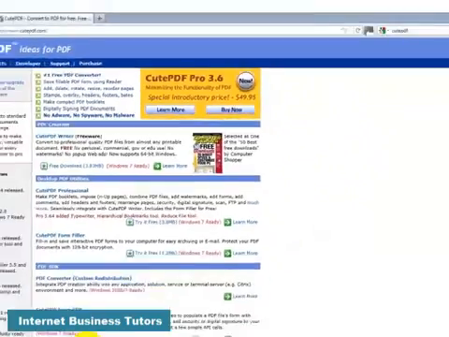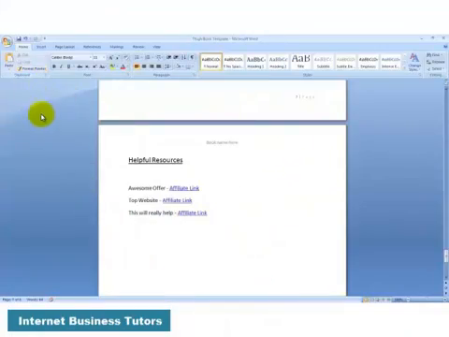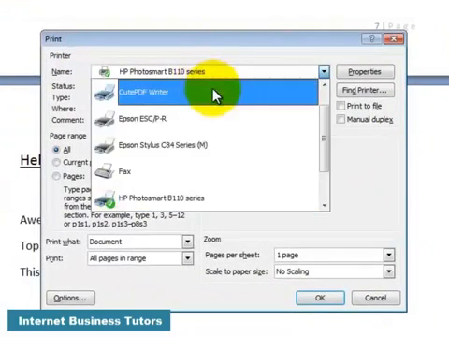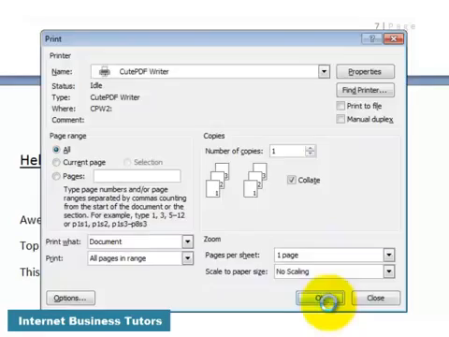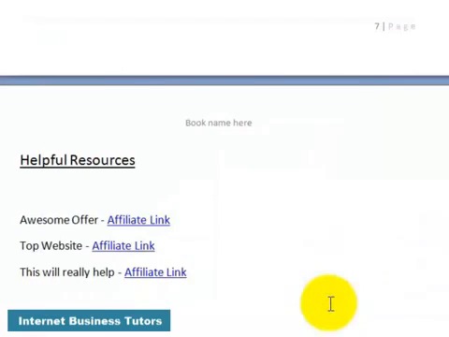And it basically installs on Microsoft Word as if it's a printer. So anything that you then create in Microsoft Word, you can go in and print using Cute PDF. And all it does if you actually activate it here, then click OK, what it will do is format it into a PDF folder and you can choose where to save it to.